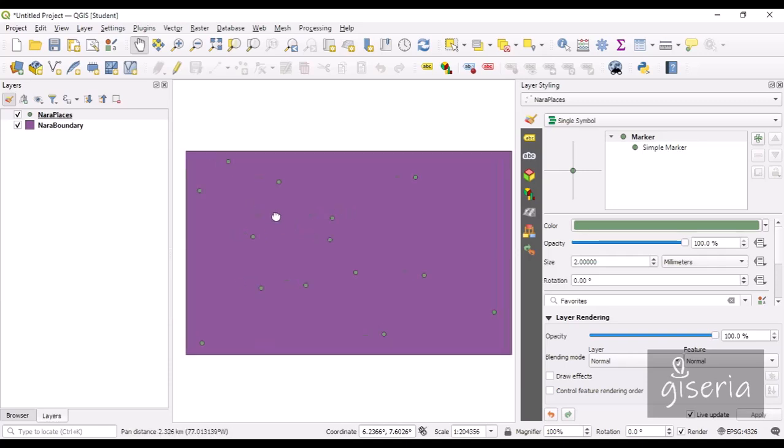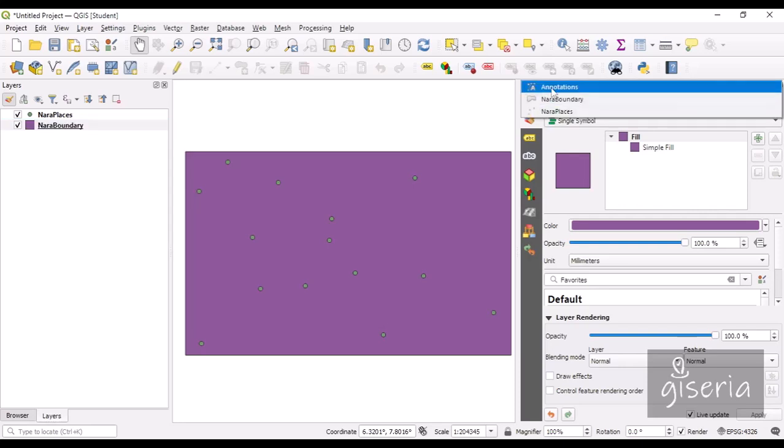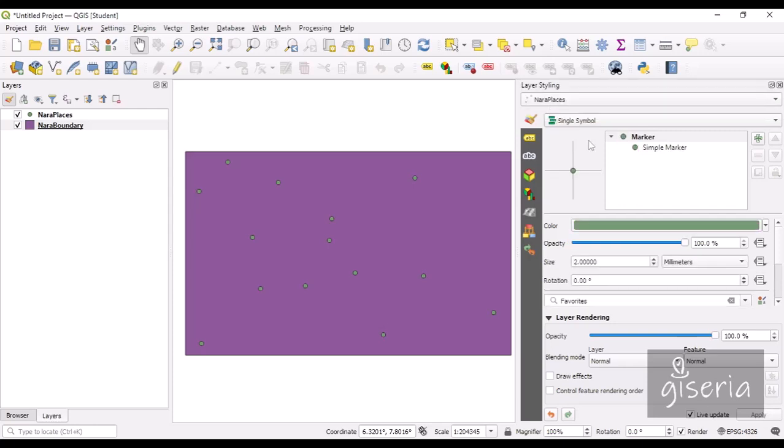Now this layer has been added to the project, and in the layer styling panel, whenever I select a layer, that becomes the active layer. Any settings I make here apply to this particular layer. So if I wanted to apply my settings to this, I can also come to the layer styling panel over here and change the active layer to places.